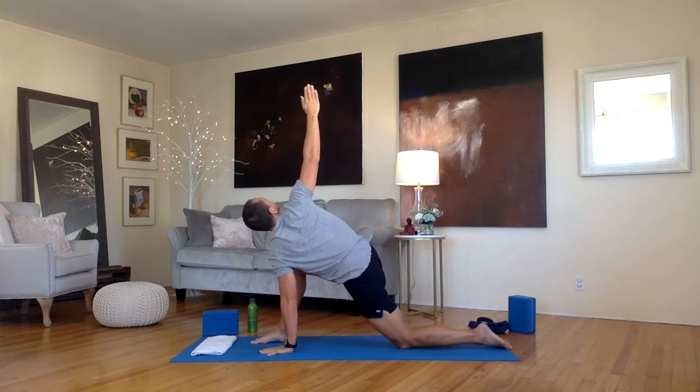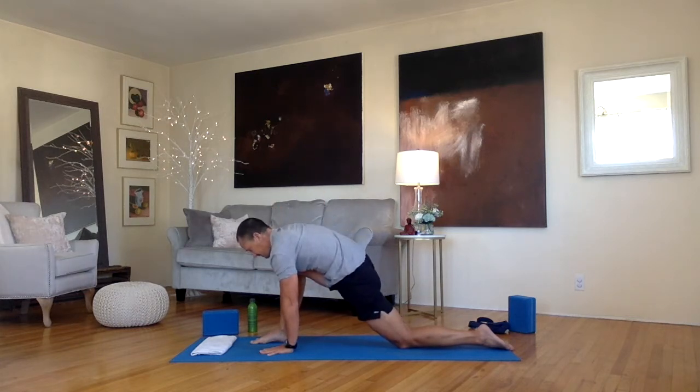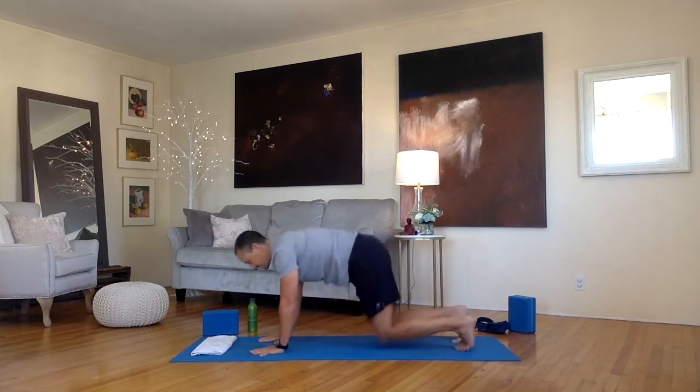If you wanted to make this more challenging, you could curl your back toes and straighten that back leg. Either way, it doesn't matter. Just keep twisting to the right for a few more deep breaths. Bring that right hand back down to the floor. Step back to your hands and knees from there, and then make your way back into down dog after that.